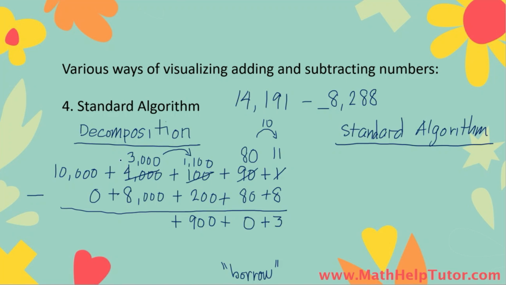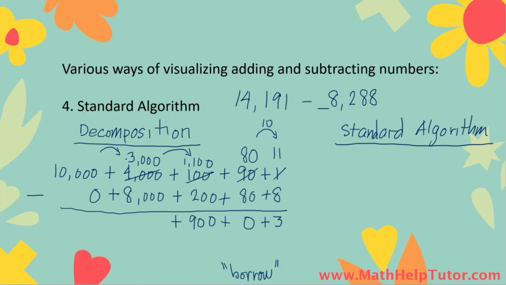and then proceed with subtracting in the thousands place. Next is 3,000 minus 8,000, which is not possible because 8,000 is a lot larger than 3,000. So we can't take away 8,000 from 3,000. Again, we are going to borrow from the place to the left so that we can make this subtraction possible. We're going to borrow 10,000. So we move 10,000 from here to here.